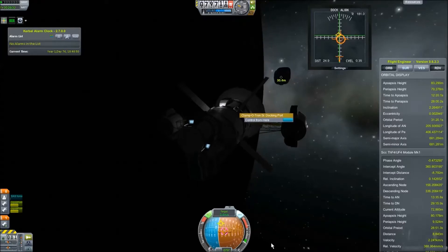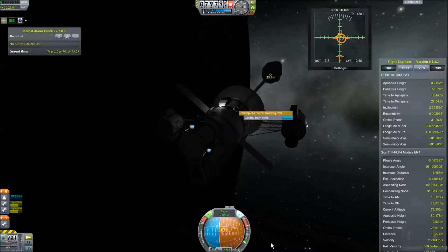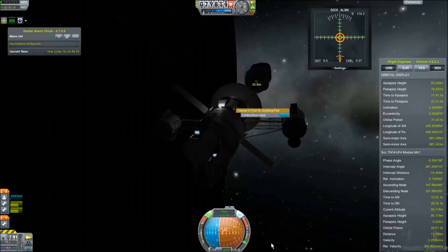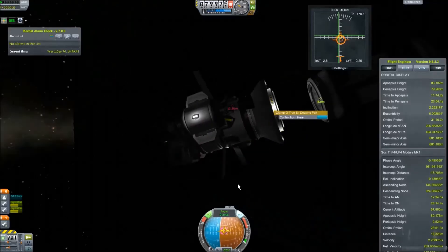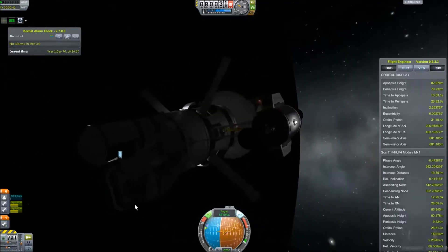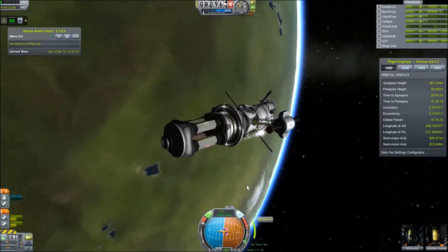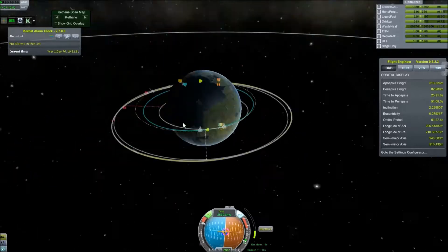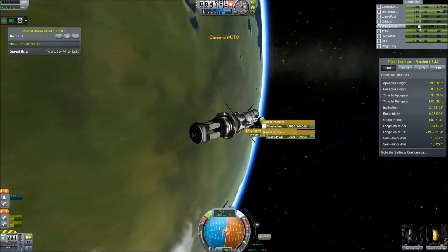I wish I could do these maneuvers on the light side, but I always end up on the dark side. I'm going at 4x normal speed. If you want information on docking and maneuvers there are tons of tutorials out there. I want to get to the juicy parts of the KSP Interstellar pack. I'm also at a point in my series where I might have to start bringing in some other mods to finish out my space program, since I'll still need to deal with conventional rockets.